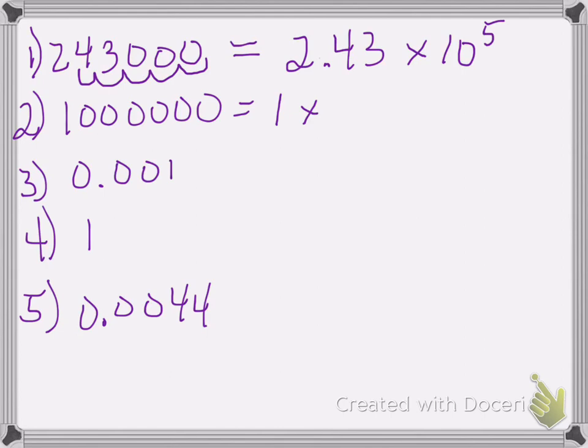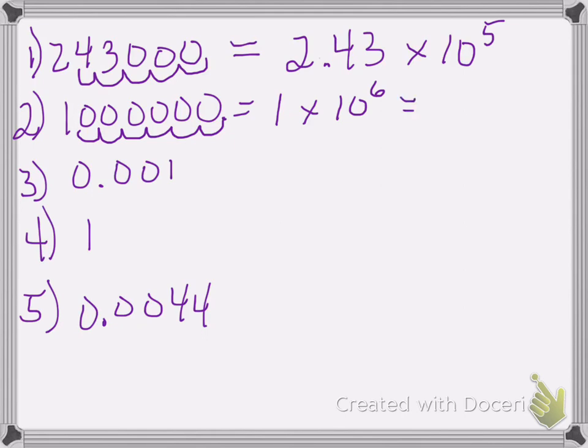On the second one, I'll do a similar thing, except I'm going to convert it into a 1 to write it in scientific notation. So to do that, here's my decimal point out here, and I move it 1, 2, 3, 4, 5, 6 spots. So that's 10 to the 6th. That's completely fine. That's scientific notation, 1 times 10 to the 6th. That's equivalent to the number I have on the left, which is 1 million.